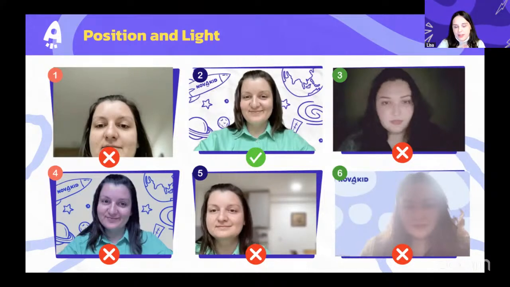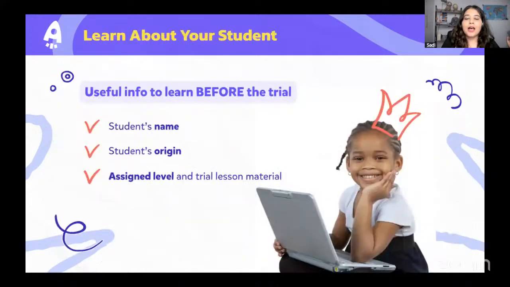Sadie, can we do anything else before the trial starts to prepare better for it? Yes, we 100% can. We can learn the student's name. We can try to understand the student's origin by looking at their country code, like DE, RU, SA. So we can use that in our warm up, or we can use maybe some information to break the ice, or some background information to ask CCQs, to build rapport and to try to convert the student better.